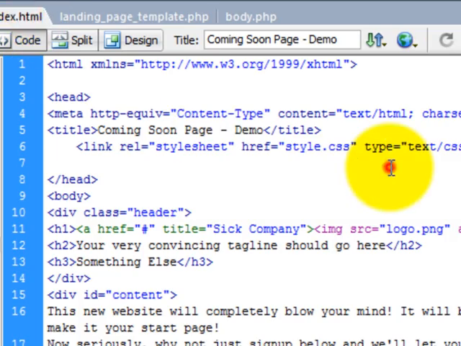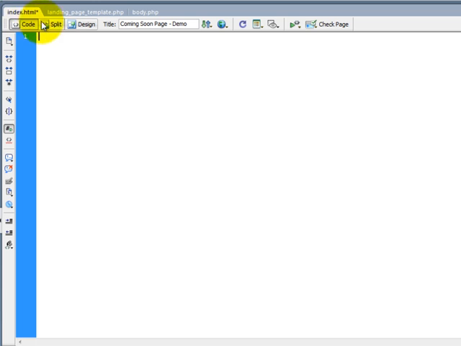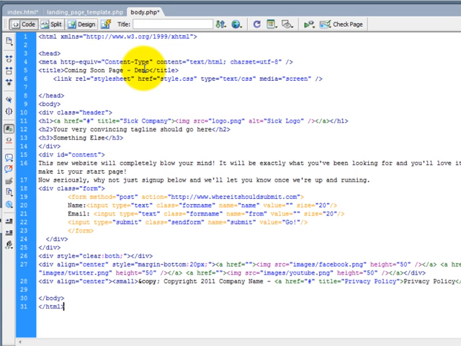and now I'm going to take all of the contents from this index.html page, which is the HTML version of the landing page. I'm just going to paste it inside of body.php. Now we can begin customizing all of this. So for example, well, we'll get to the logo.